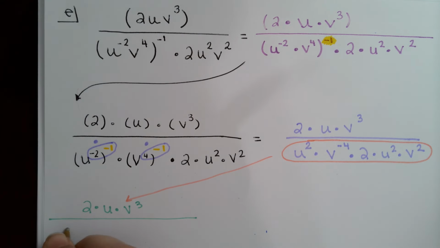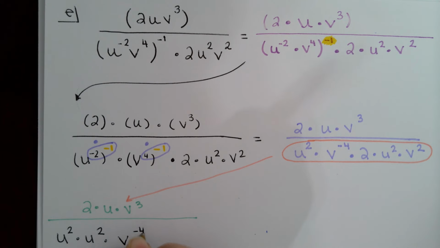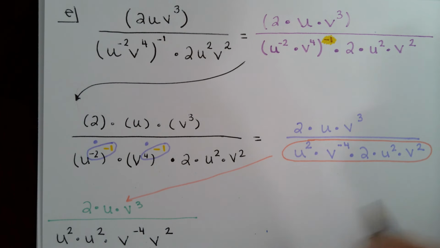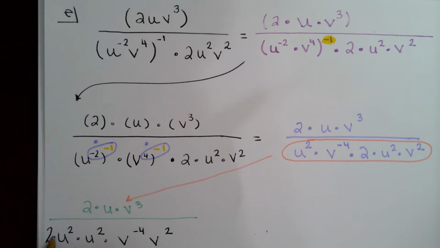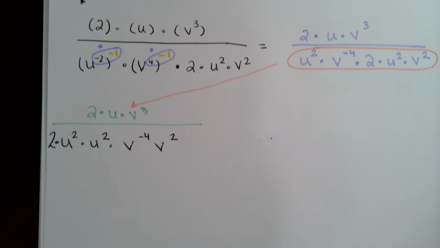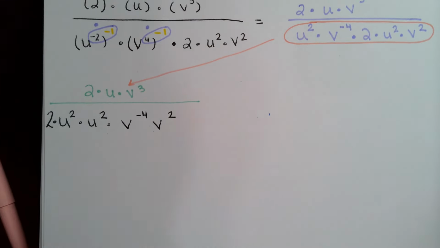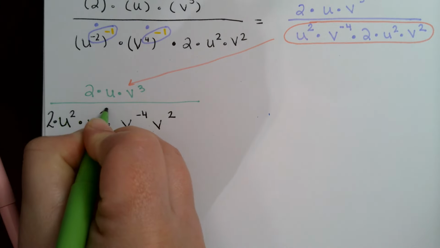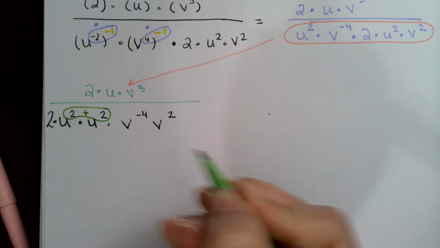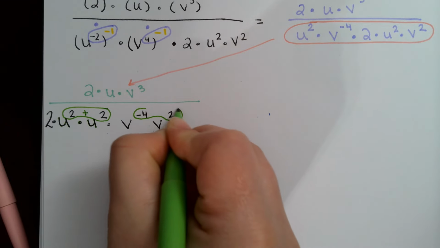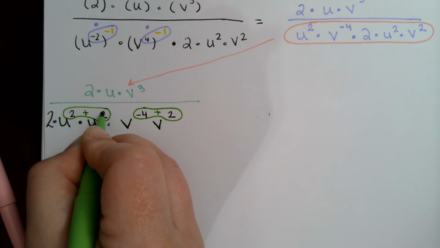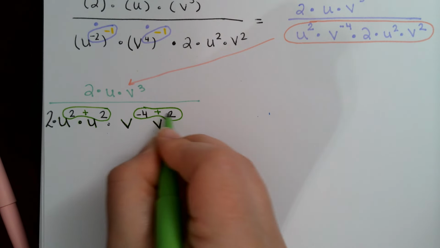I'm going to put u next to u, v next to v. So u and u get together, v and v get together, and I do have a 2 that I'm going to put in the front. The reason I did that is because now that we have the same bases, like u and u being multiplied, I can use my property to add the exponents together. I can only do this if the bases match. So u and u can be added for the exponents, v and v can be added in the exponents.